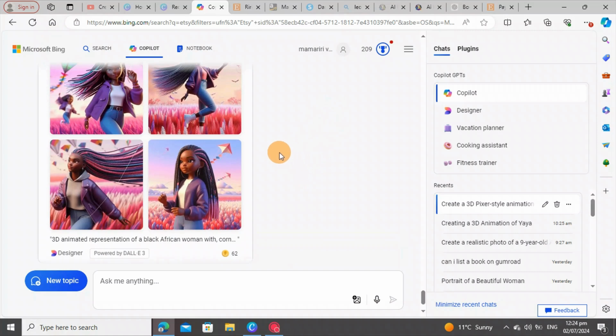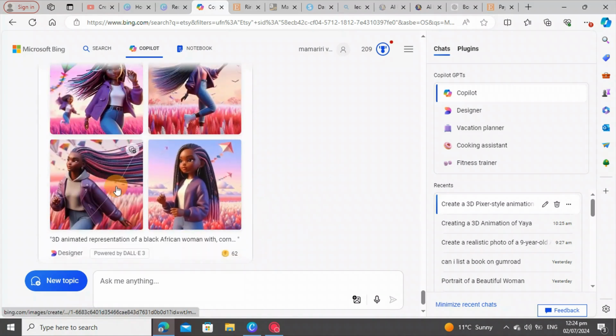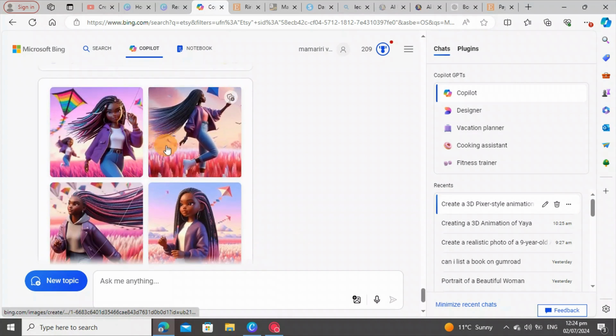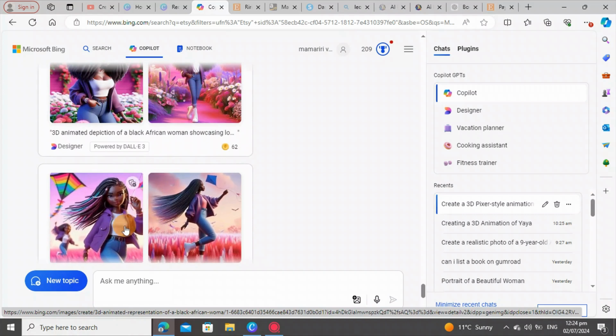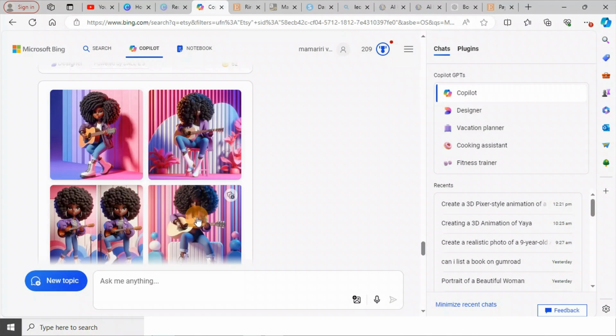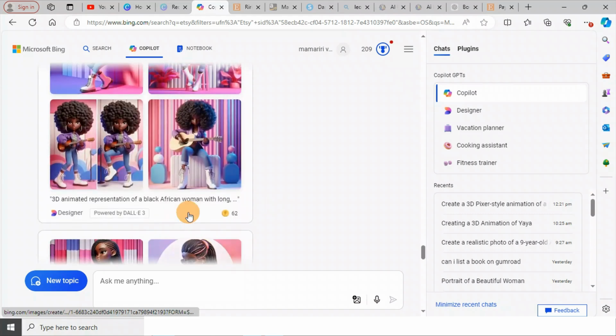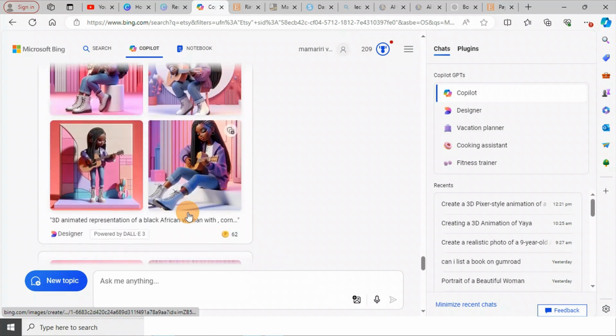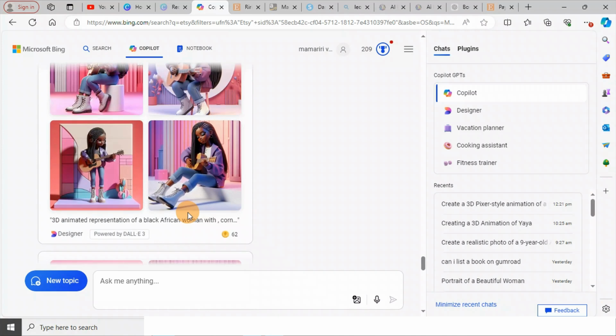Okay, and then we also checked on Bing. So these are the consistent characters from Bing. On this one, I've changed the hairstyle of the character. As you can see, the face is almost the same. You only need to change the keywords related to the action or emotions of the character, not the keywords related to the color and the shape of the character. So make sure that you change other things than the color and the shape of the character.